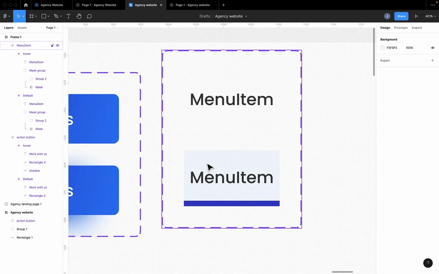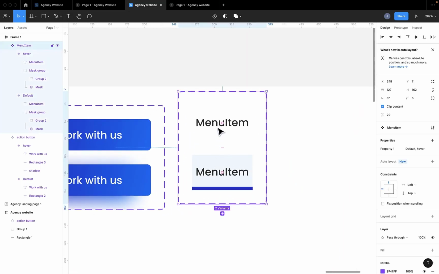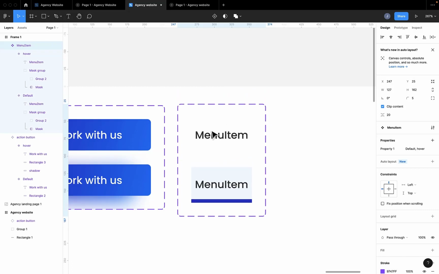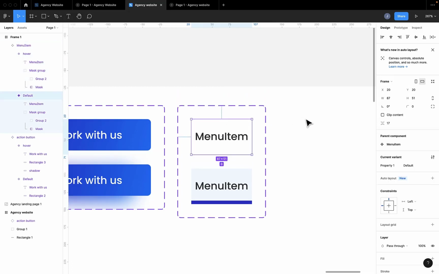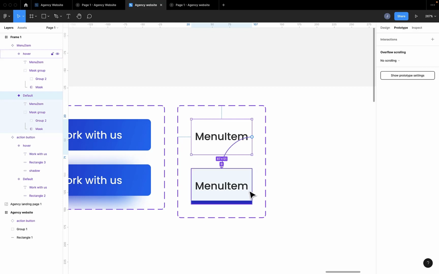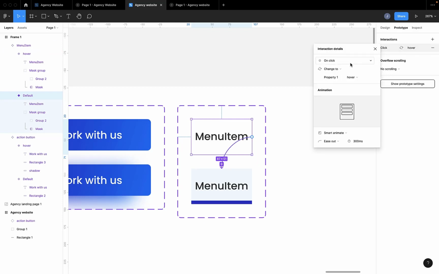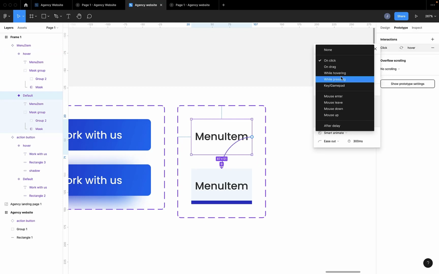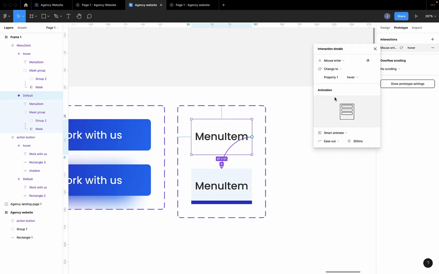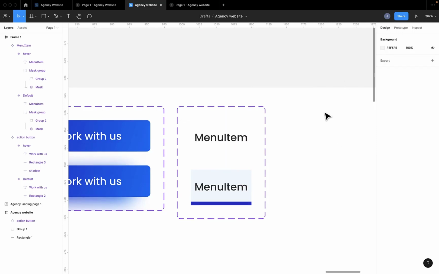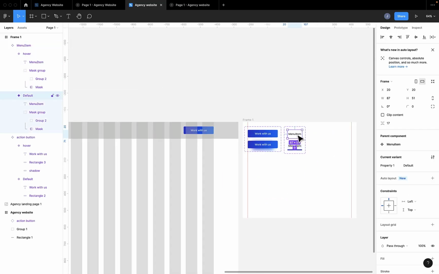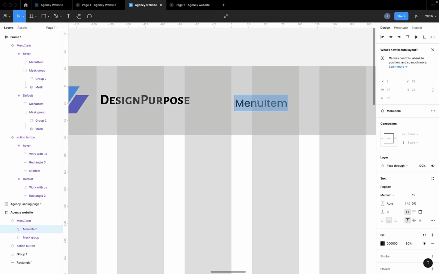The next thing we do after that is to connect our component to make it interactive. So we select prototype and then we make our component interactive by connecting the dots to each other and setting the properties. Once we are done making our component interactive, the next thing we are going to do is use it.